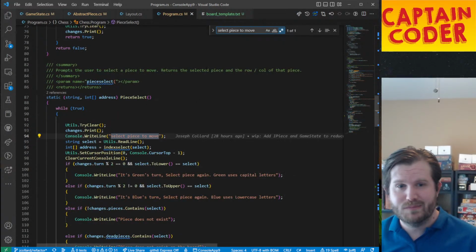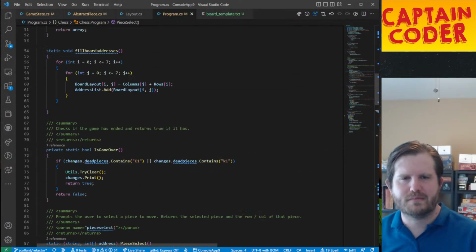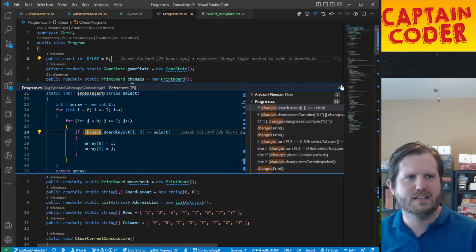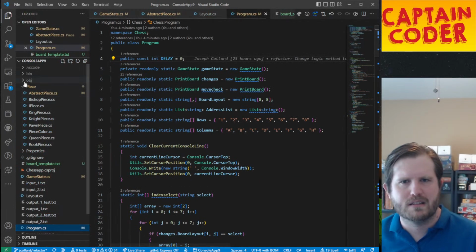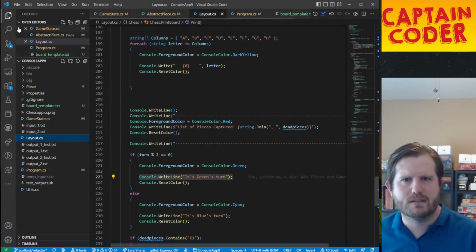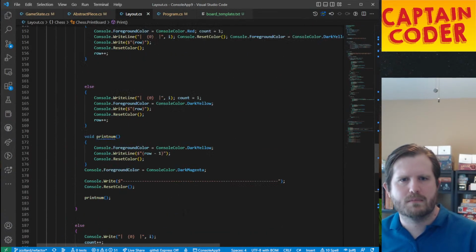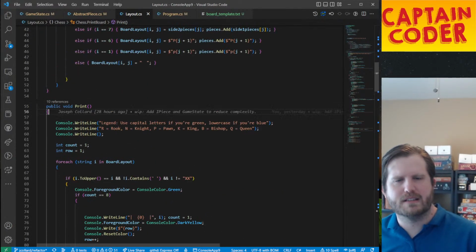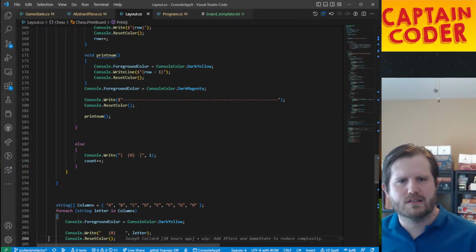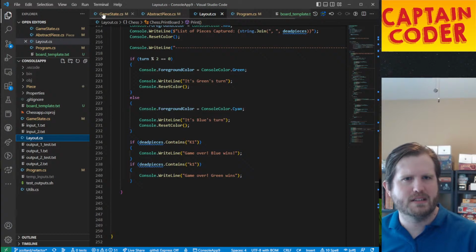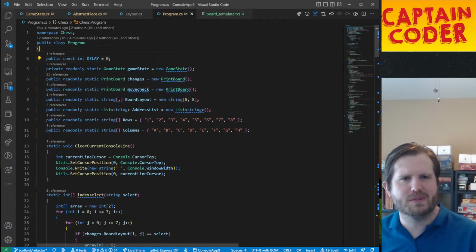All right, so my goal here, anywhere we have changes.print, I'm pretty sure, changes.print, this is in layout. Changes.print is a thing that displays this. So everywhere I have changes.print, I'm going to replace with GameState.print.